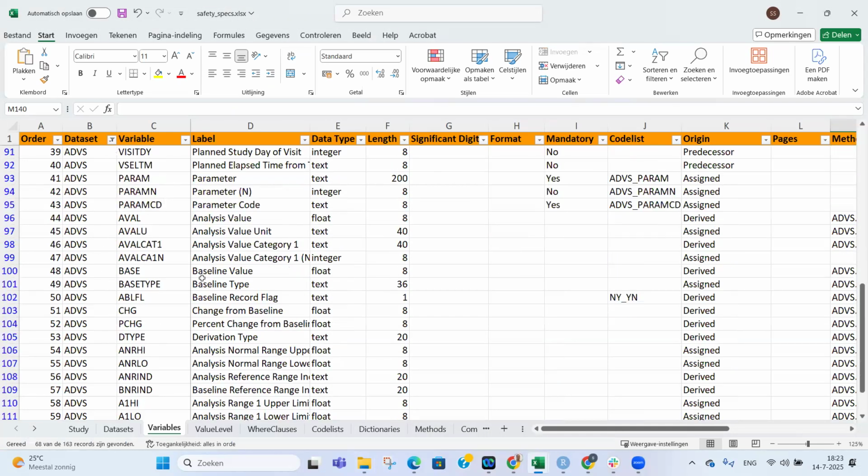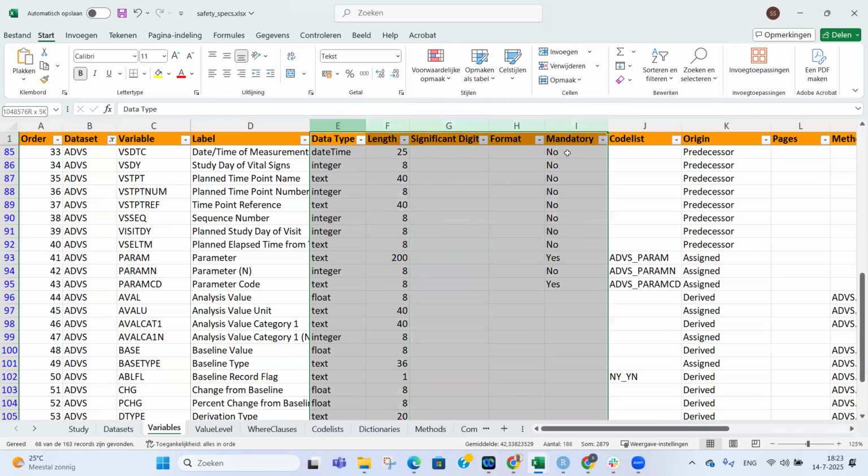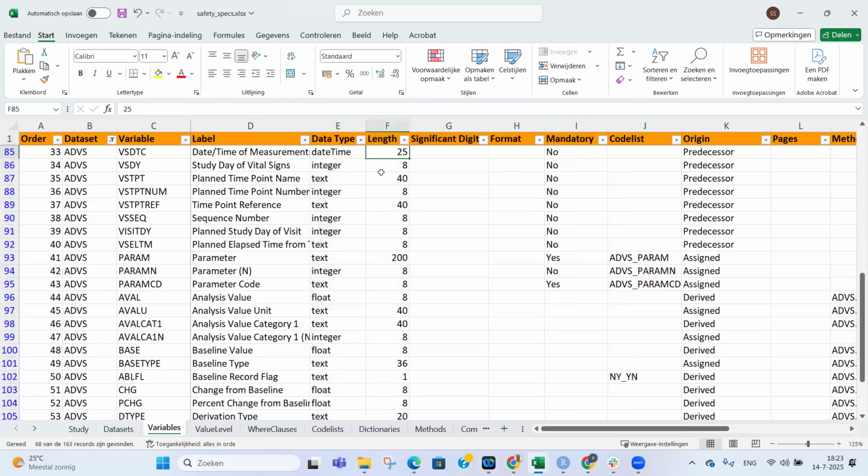So here you can see what will happen in the wrap-up section with Metacore. If you check the information of the dataset, it will reflect the length of the variable and the label, so you don't have to assign these in your program.